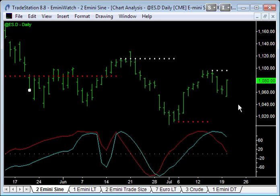Japanese candlestick aficionados would call this a bullish engulfing pattern. You can see we opened below the low of the previous day's bar, and then we closed above the previous day's high. Yesterday was actually a bit of a doji pattern, where the open and the close are very close. People also call it a spinning doji, because the distance from the open and close to the high or the low is very similar, so it looks like a spinning top.